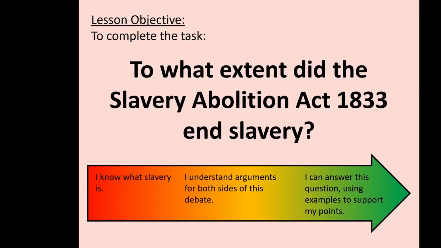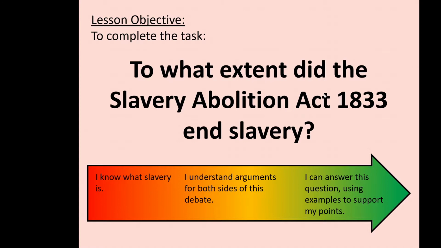To what extent did the Slavery Abolition Act 1833 end slavery? The first thing that I want us to do is just to pick it apart so we know what we're actually asking. Now I'm trying desperately to find the highlighter function. I can't, so I'll just do it with my mouse. So if we say to what extent, we're essentially saying how much or how far. So how far or how much did the Slavery Abolition Act 1833 end slavery?